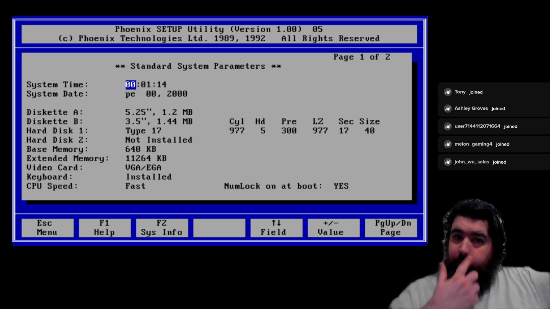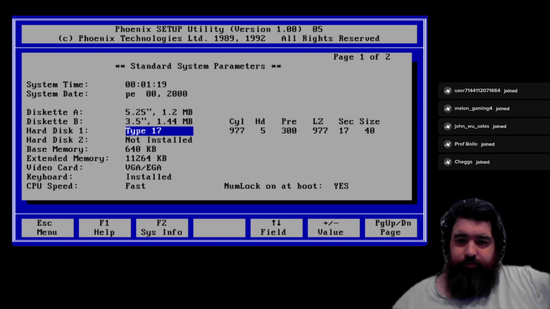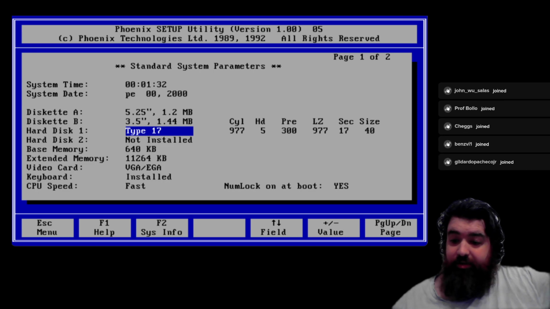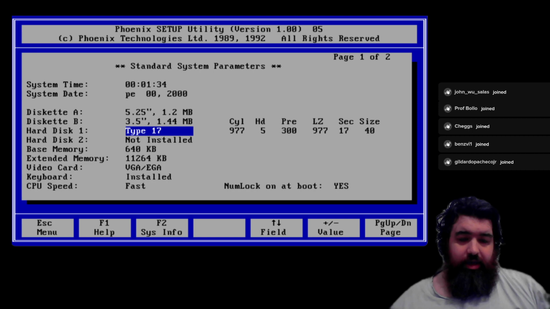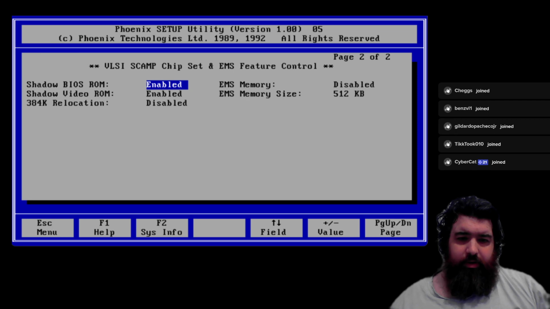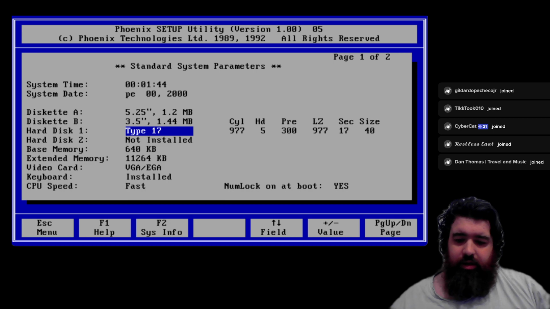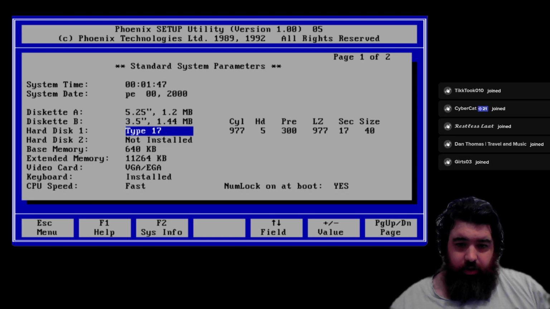So we're in the Phoenix BIOS. Now I do remember the Phoenix BIOS. And we do seem to have the hard drive detected, but it's only detecting 40 megabytes in size. So I'm assuming that's not what we want. This is where I start to try and realise how much I've forgotten about all this stuff. So we've got a page up and a page down. Apparently you've got EMS there, so I'm not sure all that's about, because I always set that up manually with... what do we call it. Value. Okay.